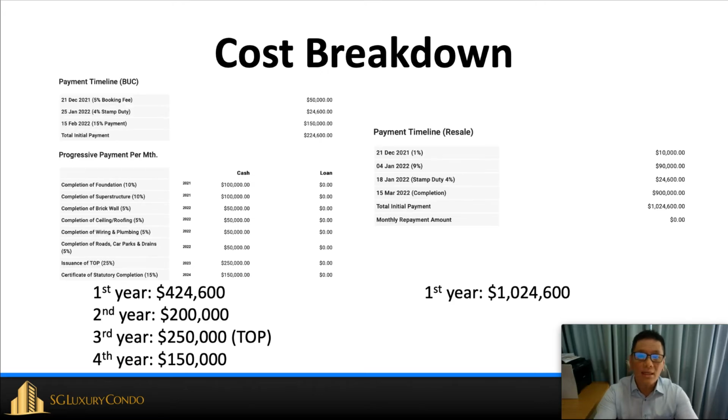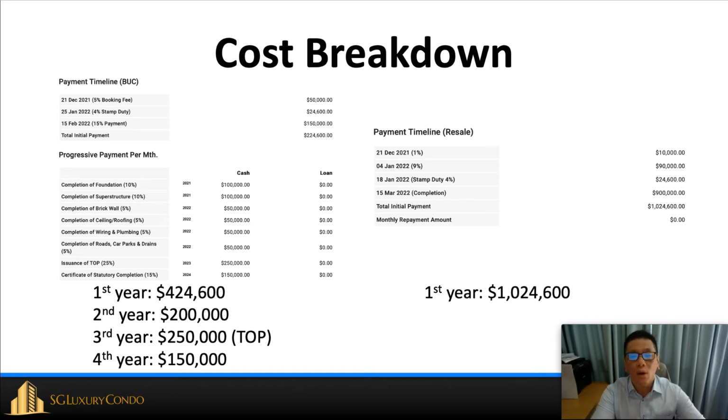So this client who is buying property under trust knows that when he buys a property under trust, he has to pay full cash. So let's assume that he's buying a 1 million property with full cash, and he has two choices. One of them is a BUC project, or building under construction, that is something new. On the other hand, he's looking at a resale property, and he asked me what is the difference when it comes to payment breakdown. So I have it for him.